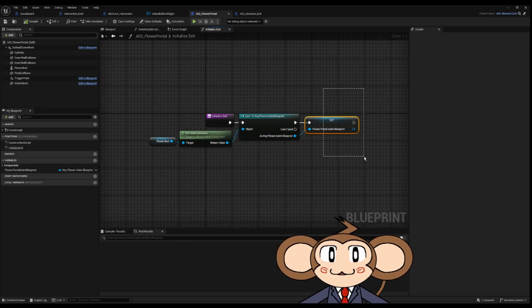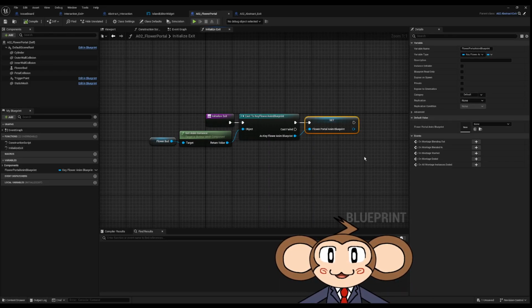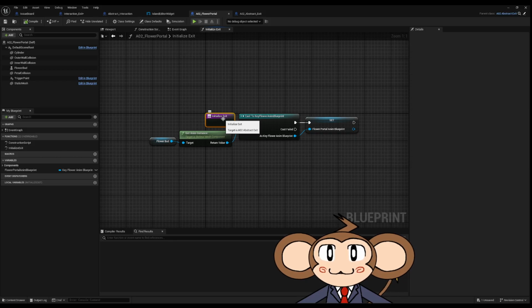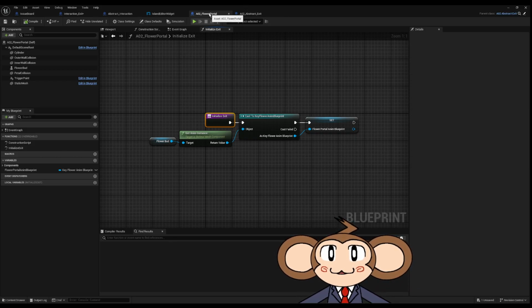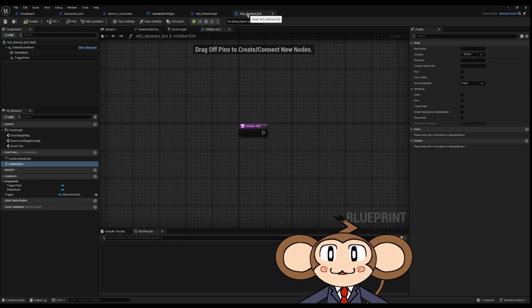Initialize exits need the animation blueprint. This needs to be called anyway.